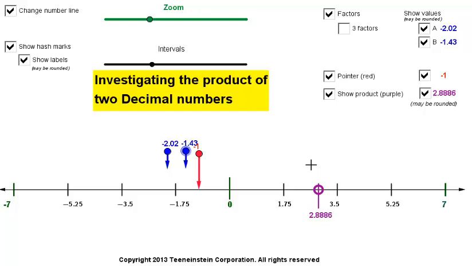So the property on the left and right will be the same. Left and right means the positive and the negative sides will be the same, but when you are using the negative side, you must look at the absolute value. And also one more thing: if both numbers have the same sign, the answer is positive. If one is negative and another is positive, the answer is negative. That also you must take care of. So this is how the product of decimal numbers behaves. Maybe you can do a worksheet connected with decimal products to know more about the properties.